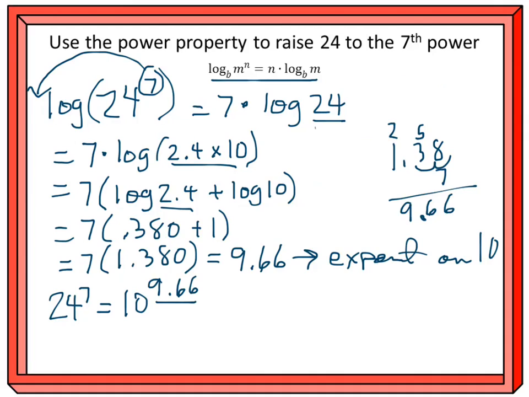As we've seen before, we cannot look up 9.66 on our table working backwards, because working backwards we only have numbers from 0 to 1. So I need to write this in scientific notation. That's 10 to the 9th times 10 to the 0.66 power, because, like bases, I add the 2 exponents and I would have 9.66. I'm just going to put a 0 on the end of that because remember there are 3 decimal places on the log table working backwards.